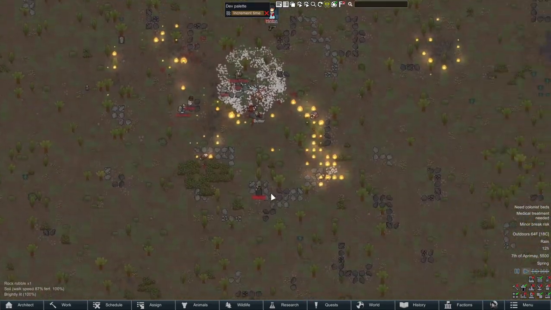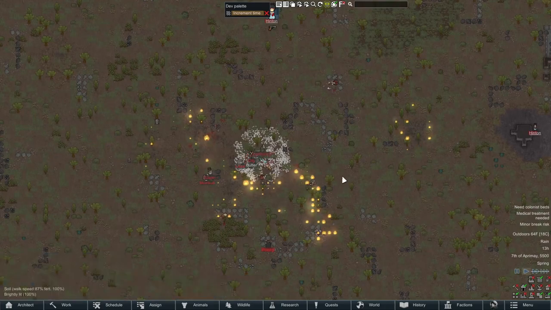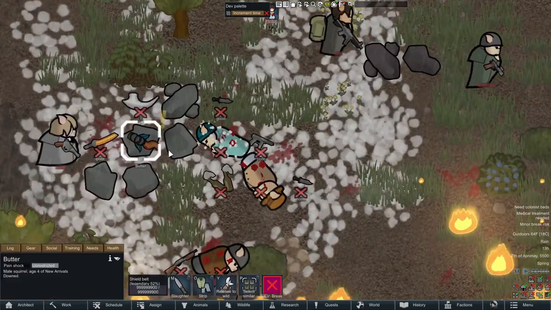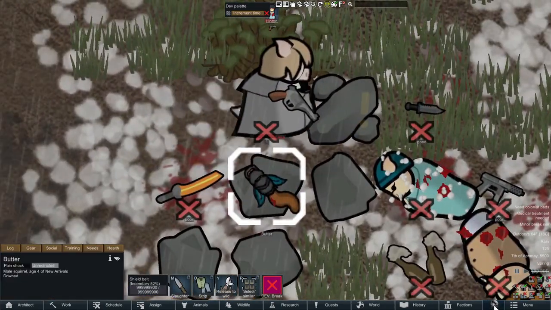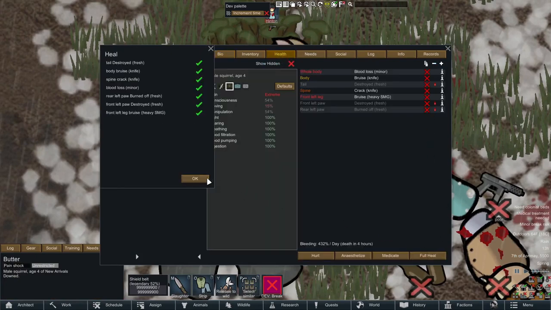He's ripping through this entire... How many people were there? I need to know how many he's killed. He's killed 7 people so far. All right, and he's not dead, but he's been downed. It took them that long to down him. Full heal. Let's go, Butter.